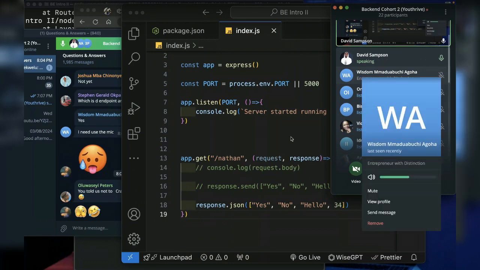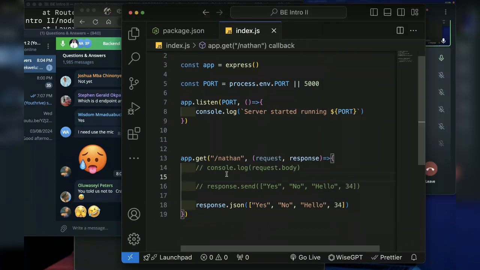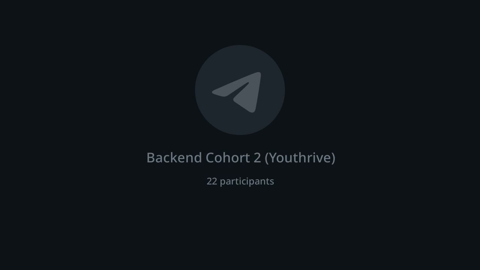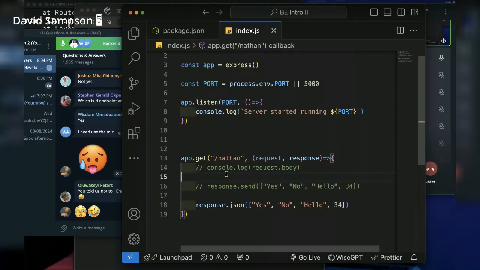The app.get here, we are not making a request. Rather, we are handling a request that was made.